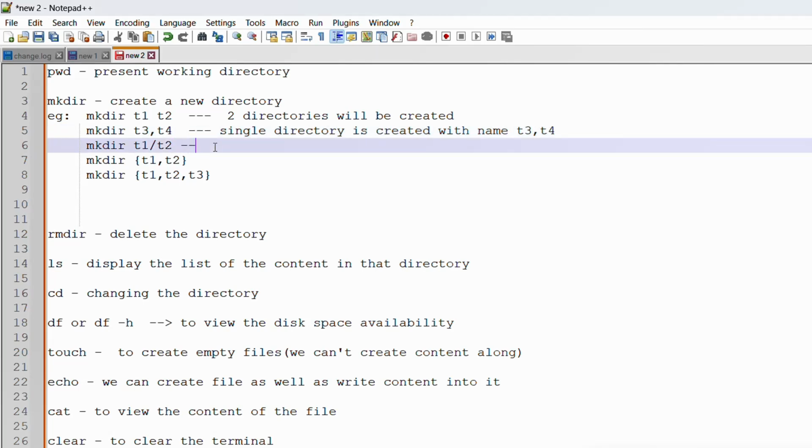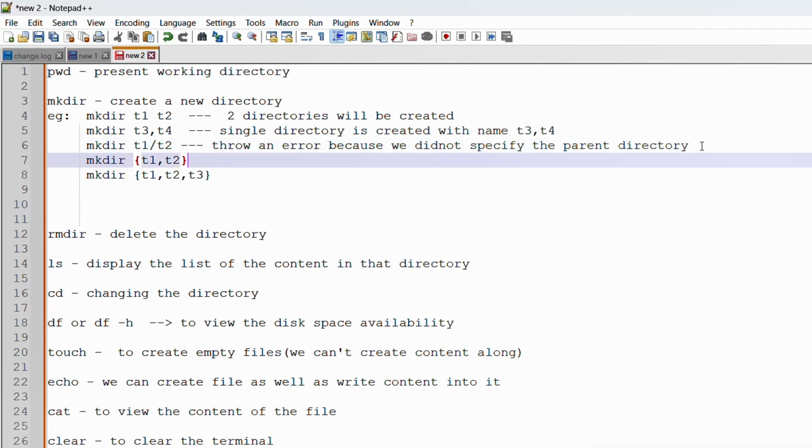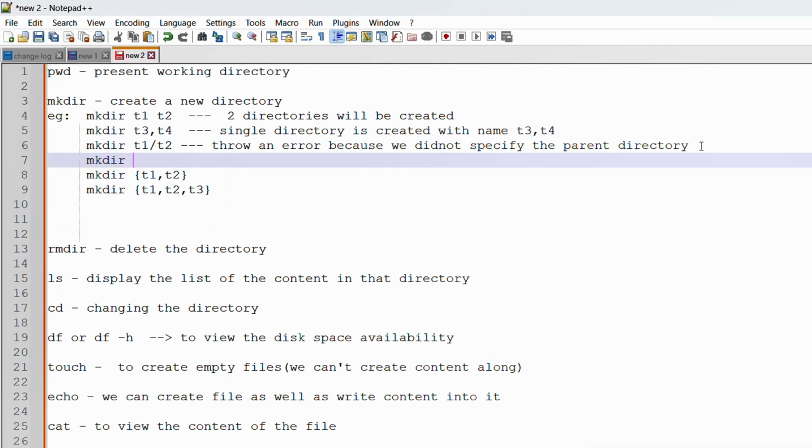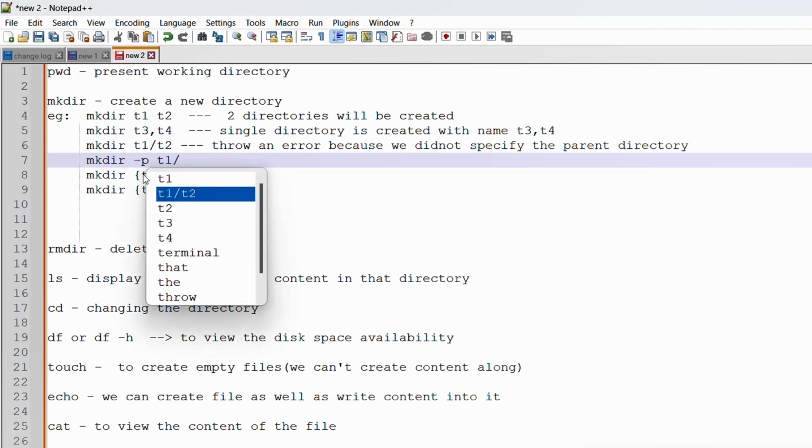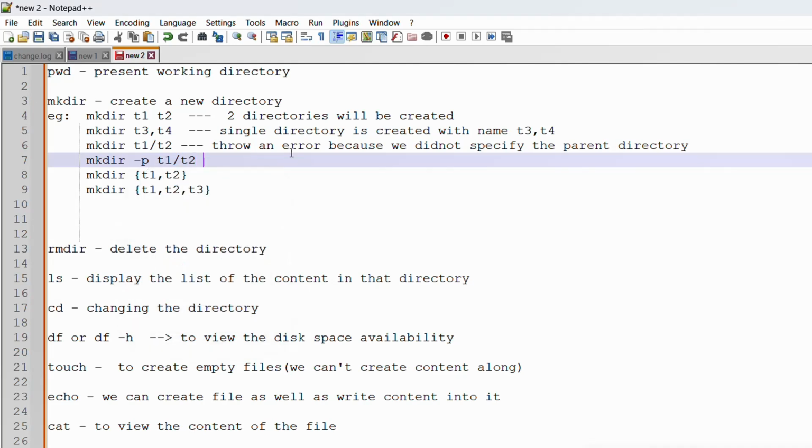Here what will happen? It will throw an error because we did not specify the parent directory. For this the resolution is mkdir minus p, which will specify the parent directory as t1, and inside t1 the subdirectory will be formed as t2.